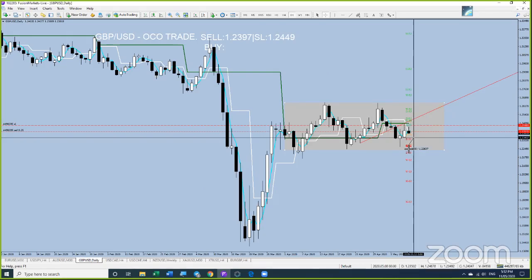137 pips gets me about, so it's reasonable. I don't mind it. And then if we get a play out, we've got, let's say, 900 pips that's going to cost us 130. So we can get 6-ish to 1 there. I'm okay with that. Righto, we're going to place a trade, guys. It's on the daily chart.